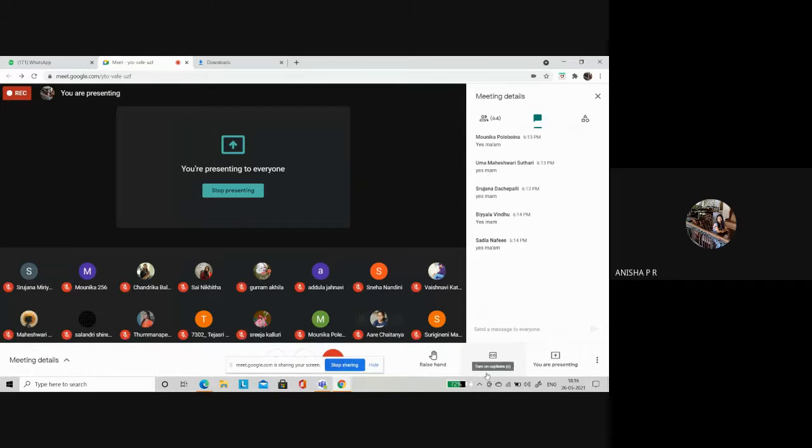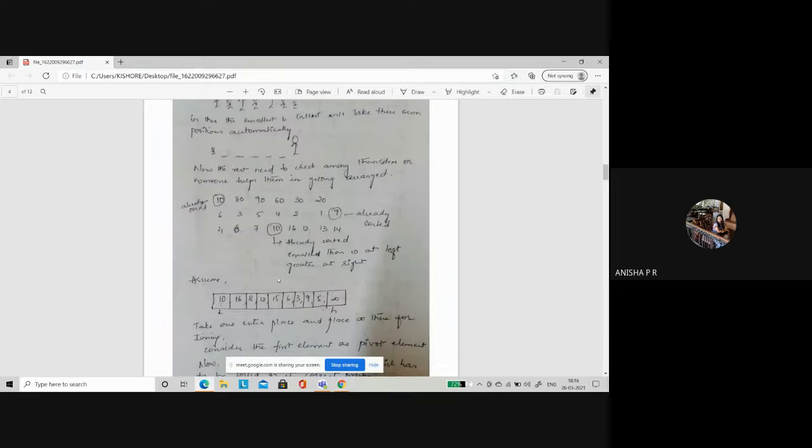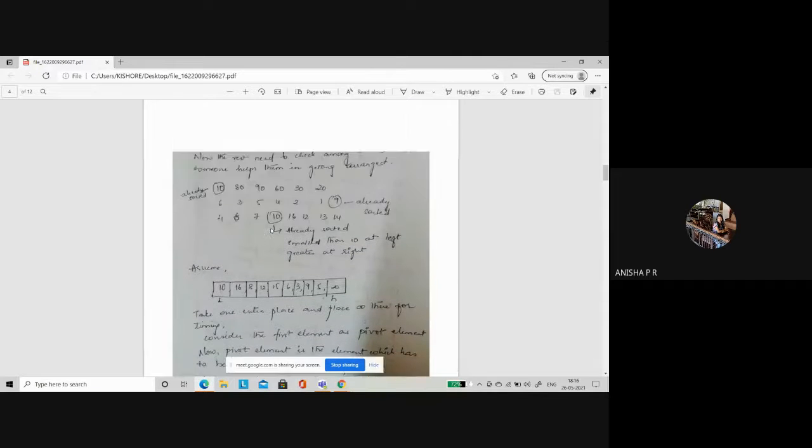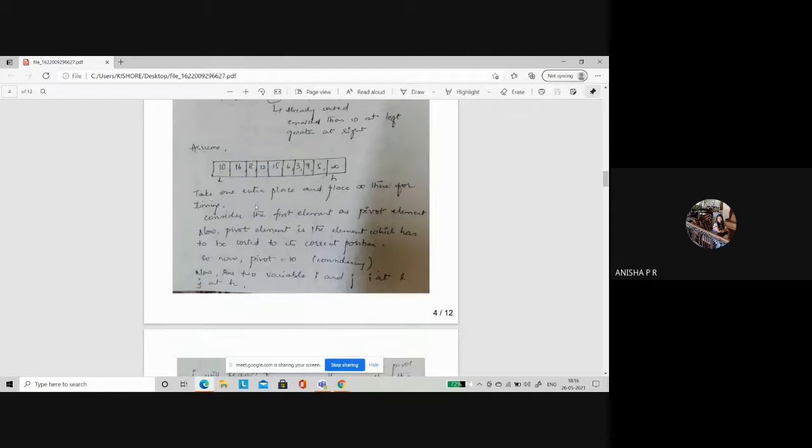Anyways, let me go ahead. Now let us consider some elements here. I'm trying to solve quick sort now. Let us consider there are some numbers, some elements. You get to see that there are some numbers filled over here, but the last block is put with an infinity symbol. Why is it put? Later you'll get to know, all right? But for now, we are taking one extra position.